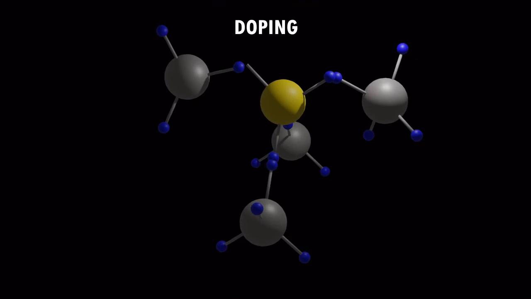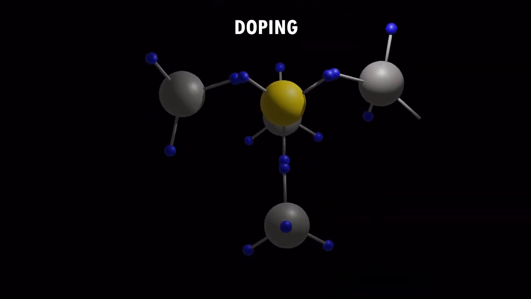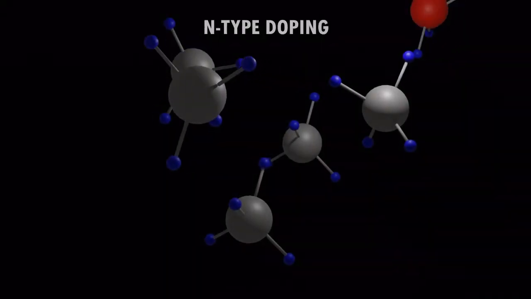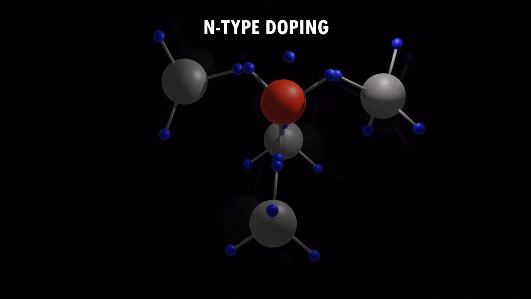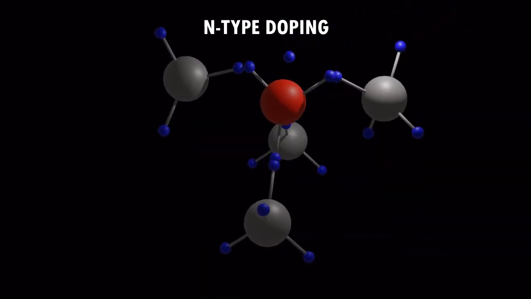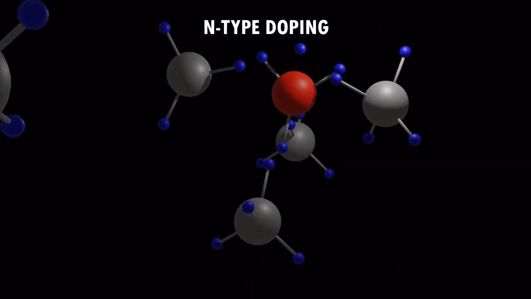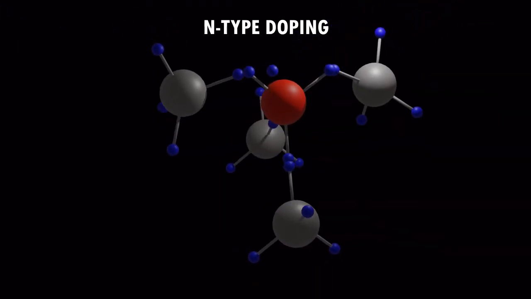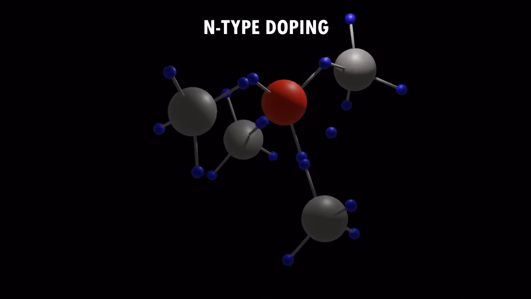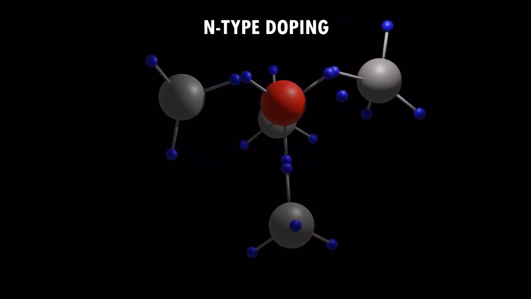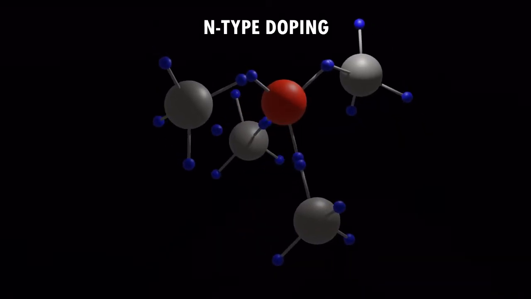Doping is done by replacing some silicon atoms with atoms of another element to make it more conductive. Consider a phosphorus atom with 5 valence electrons replacing a silicon atom. During this process, 4 of its valence electrons bind with the neighbouring silicon atoms to complete the structure. But an extra free electron is available in the atom. This free electron moves throughout the crystal and can conduct electricity. As the electrons are the mobile charges, this type of doping is called N-type doping.